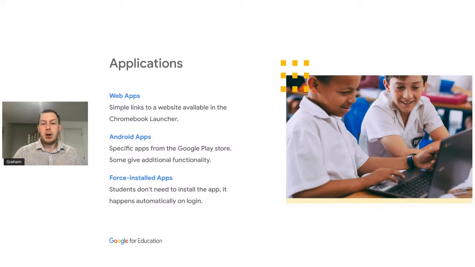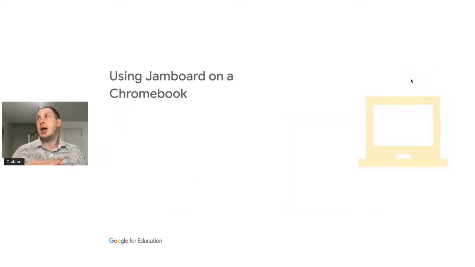I was going to mention one or two applications that will give you additional advantages when you use them on a Chromebook. One of those is Jamboard. Jamboard allows you to do things like auto draw or auto shape. So you draw a square and it changes your rough sketch of a square into a perfectly neat square. Or you draw a bicycle and it turns into a drawing of a bicycle, which is much neater.